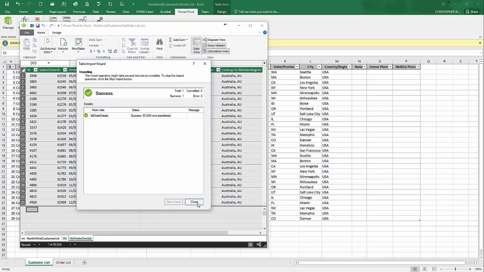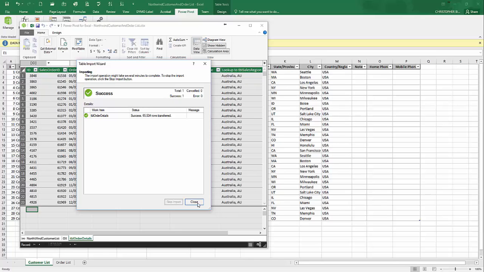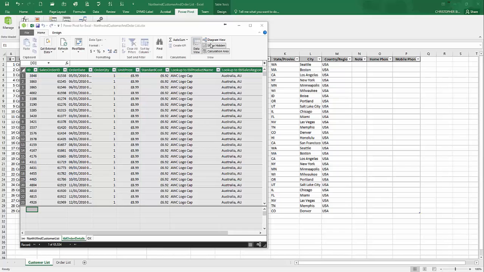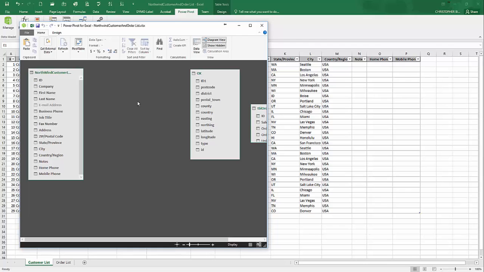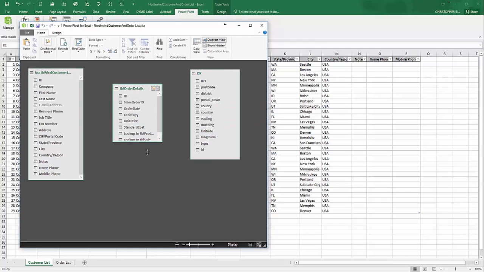Next, a window appears, hopefully reporting success. The text will say how many records have been pulled. You should see a numerical difference as blank records are no longer being pulled in. I click Close and return to the diagram view. If I repeat the earlier steps to link the source and the related tables, I shouldn't get an error message.